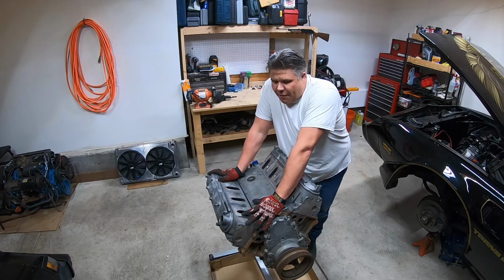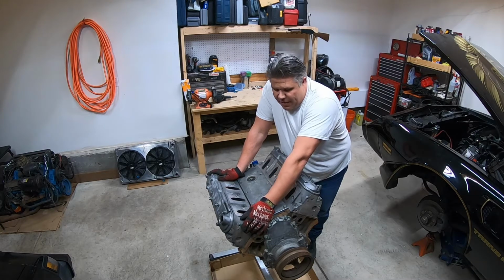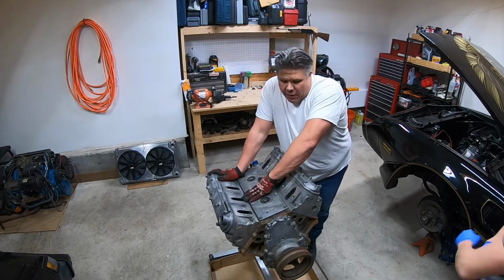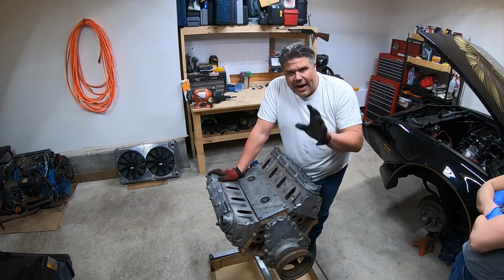Pretty sure we're dealing with a 4.8. We bought this from a guy who had a company van. He said it had 140,000 miles on it when one of his employees wrecked it. So, pretty sure we're dealing with a 4.8, but we will know for sure when we pop the oil pan off.